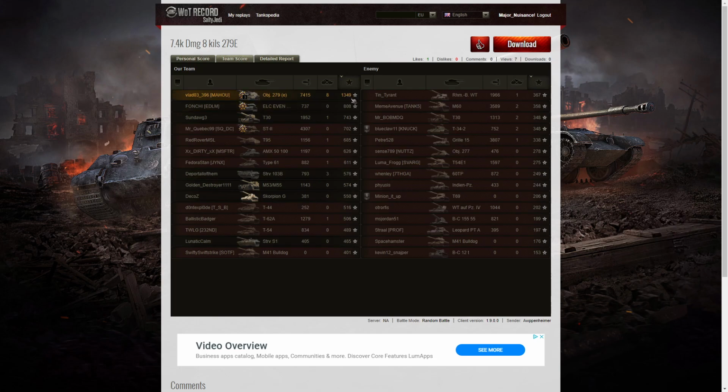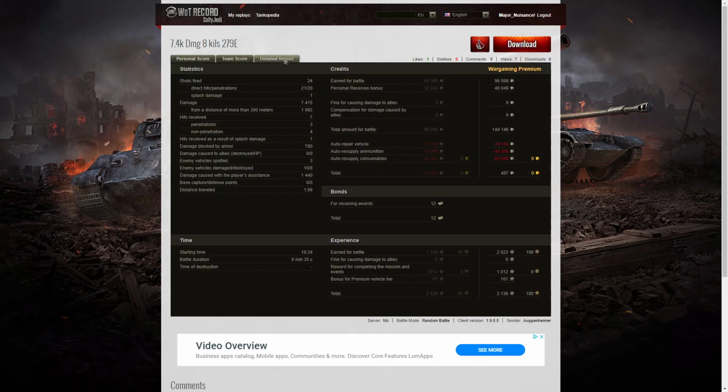1,349 base experience points from that one, 808 to the ELC. He was very, very good at actually running around and giving that Borsig hell, because he could have caused us problems. Patrol GT for him as well, 808 base, 743 for the T30 on our team, and 702 for that ST2. He fired 24 rounds, got 21 direct hits and 20 penetrations. Splash damage on one as well, because he did fire an HE round.